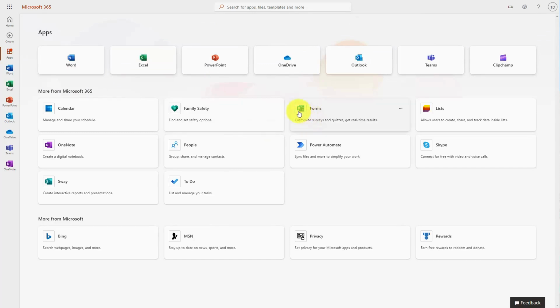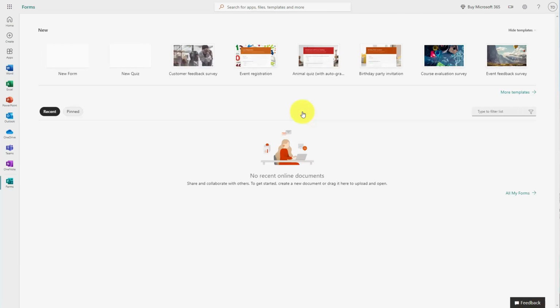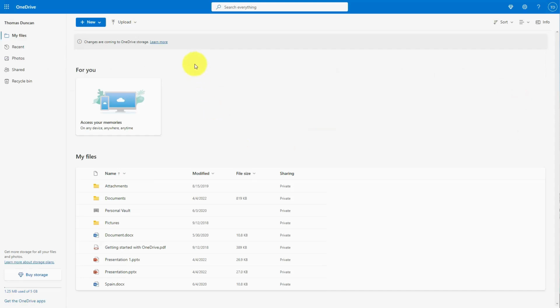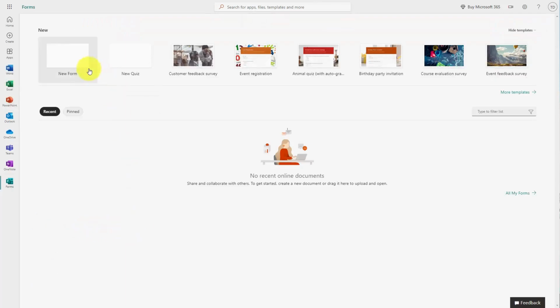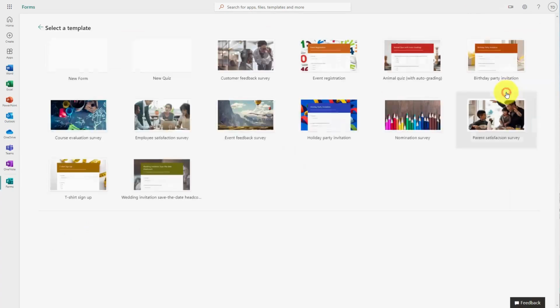Another tool that you will have available to you inside of Microsoft 365 is the Forms area. And you're going to see that Forms will allow you to create different forms for any purposes. And again, all of these forms are going to be stored in your Microsoft 365 account, and that storage is going to take place in your overall Microsoft OneDrive account. Now basically, you can create a new form from scratch, or you can use some of the available templates that Microsoft Forms has for you.